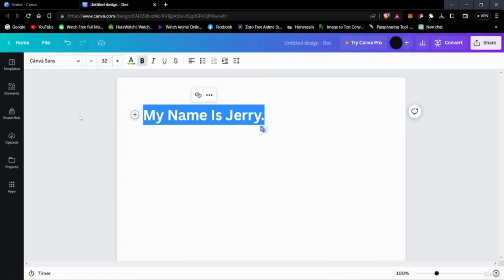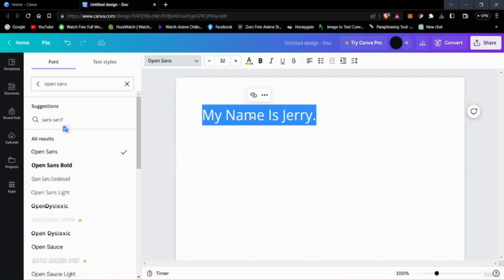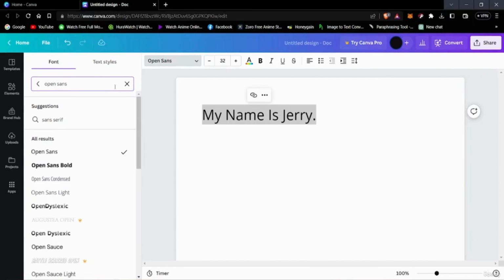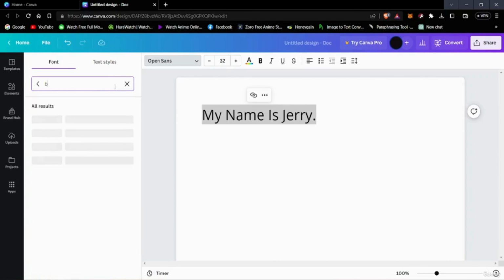Okay, now the second one is a bit loony type, and it's best if you're making something like Halloween themed content or project, or anything like spooky type of content. You can actually find one font here which is called the Blood Drip. Okay, now the Blood Drip font, it's pretty fun.